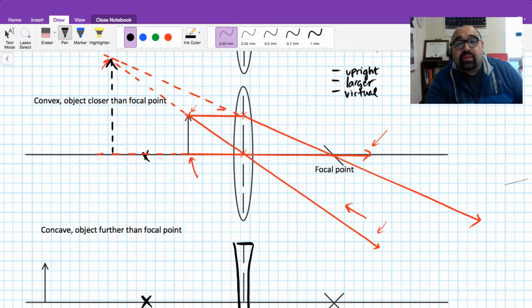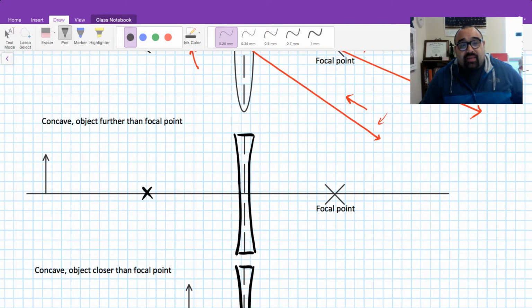I remember back from the previous construction, it was real because the light rays actually overlapped, or they intersected according to the diagram. Here we can see that the solid red lines never intersect, but the dotted lines do. And because it appears that they intersect at some point further towards the left, but they don't actually intersect, we call that a virtual image. Let's move on to the concave lens constructions.